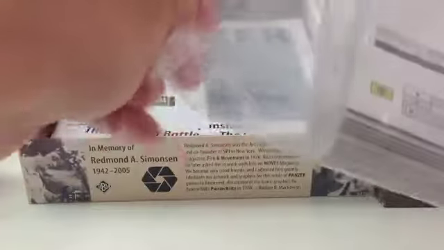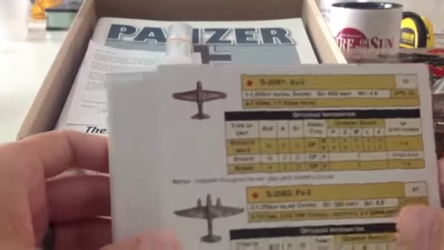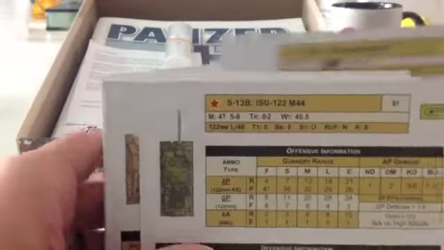Let's see what we got here. I'm really impressed. Again, I can't say enough about the thickness of these cards. These are really quite something. So here we've got some more aircraft, some guns. Heck with that, let's look at the vehicles. There we go.